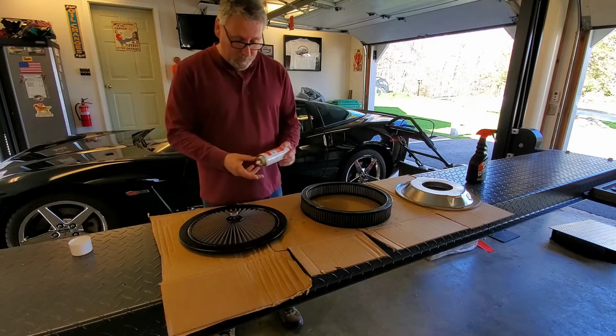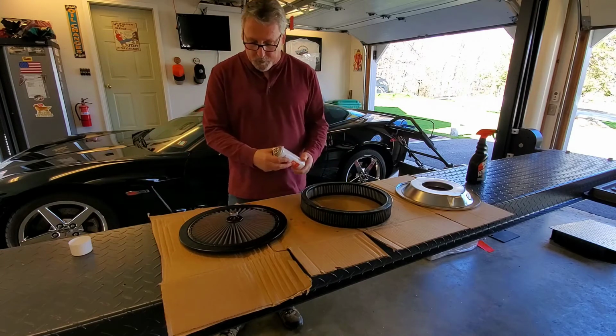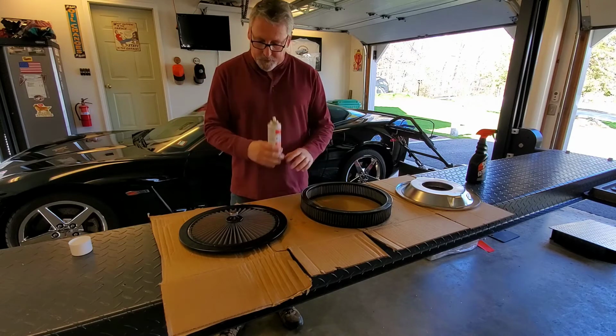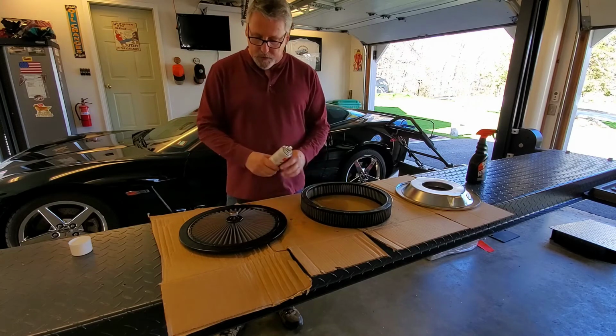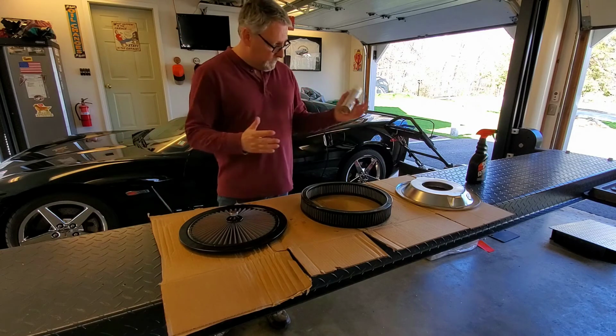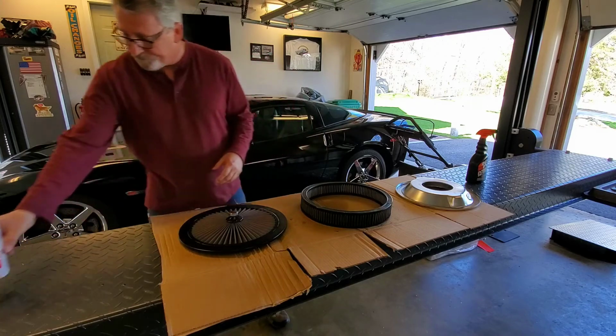I don't have any oil left, so if I have any spots I missed, I'm not gonna be able to do anything about it right now, but I'll get another can this week, take it back off and touch it up as I need to before I end up driving the car this weekend.